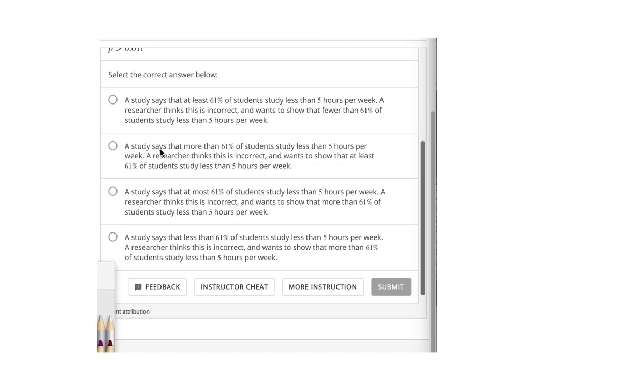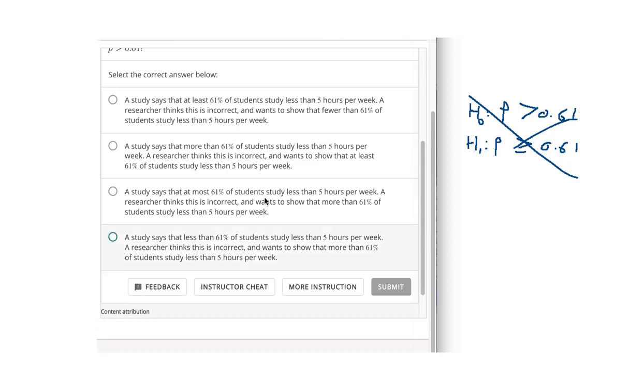This one is saying that right now, the status quo is that the proportion, the second one I should be specific, is greater than 0.61, okay? And the researcher is trying to test that it's at least 0.61. That's not much of a test, right? Greater than or equal to, so that's why we got to scratch out this one here. This one here is looking more promising. No, it's this one down here, okay?